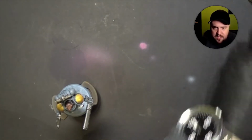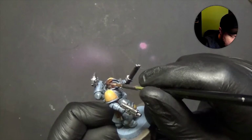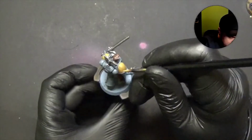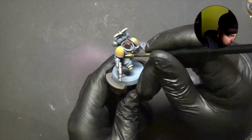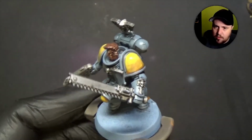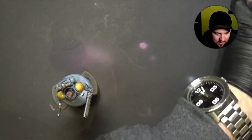This side a little bit, and we're going to revisit our skin tone just to see if we can. So what we're going to do is just a couple of quick highlights with the Kislev Flesh, a couple of dots. Now it looks kind of weird. And this time we're really just focusing on the top part, so I'm not even going to paint the bottom part. Like this. So I'm quite happy with this. You can see it's not silky smooth, but for 3 coats of yellow, this is really nice. The old pirate trick here in a second.